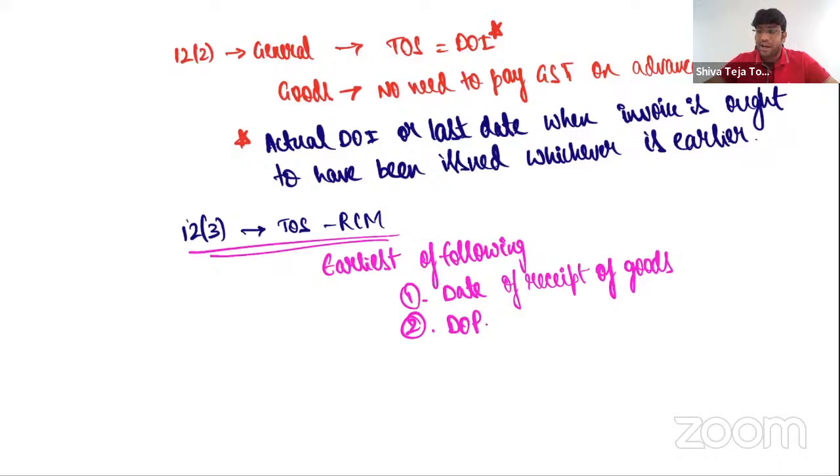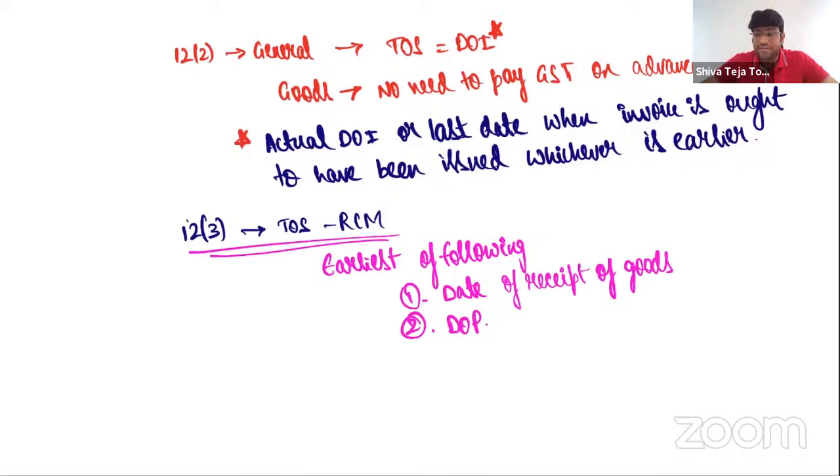Come on, what is the language, my dear friends? Date when payment is entered in the books or date when payment is debited in the bank, whichever is earlier. And that's important for a simple reason, because please understand that we are looking from the recipient's point of view, not the supplier's point of view. From the receiver's point of view, amount will get debited but not credited. So what is date of payment? Date when payment is entered in the books or date when payment is debited in the bank, whichever is earlier. Clear, friends?